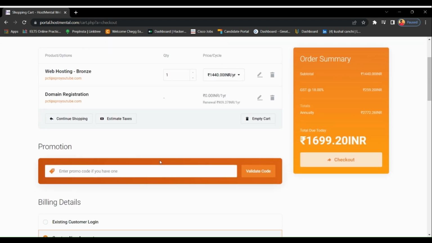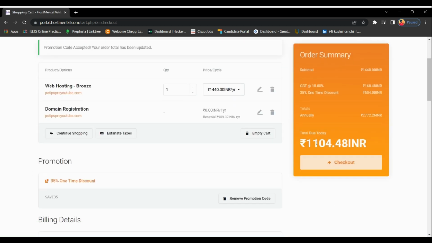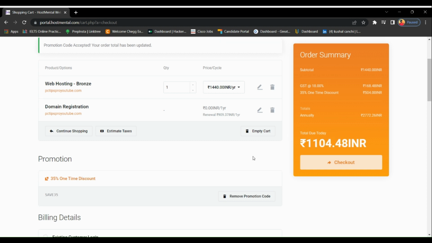Here we have this page where I can now apply a promo code, save 35, which can further reduce your amount to 1100. So you're going to get an annual subscription to this hosting plan with a free domain for 1104 rupees, which is quite affordable.